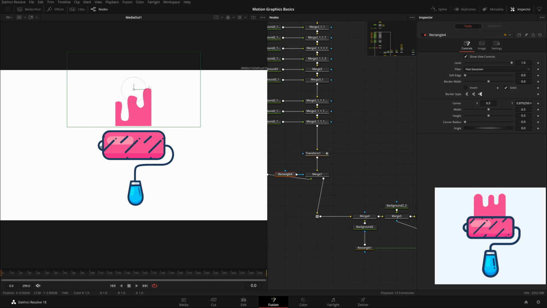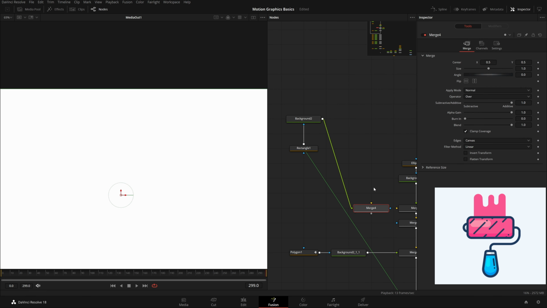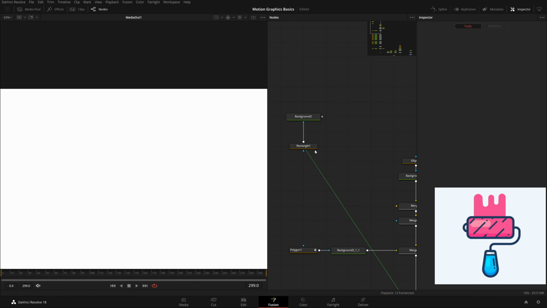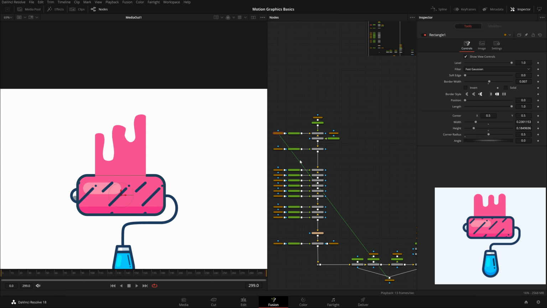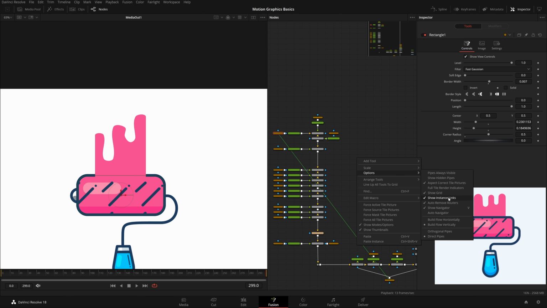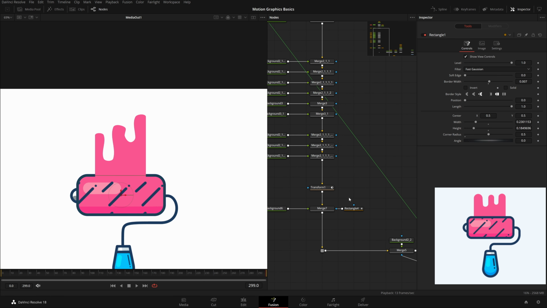We just need to animate this. So how do we do that? One more thing, we don't need this rectangle over here. We can put it back where it was earlier. I can delete this background, put this merge over here. Maybe delete this merge. We don't even need this merge. Put this background over here. Also this rectangle over here. And if this rectangular line is a little bit irritating, what you can do is right click here and then choose options, and here uncheck show instance links. It will not show your instance link, okay? But I'll do that just for the easier purpose, you know.